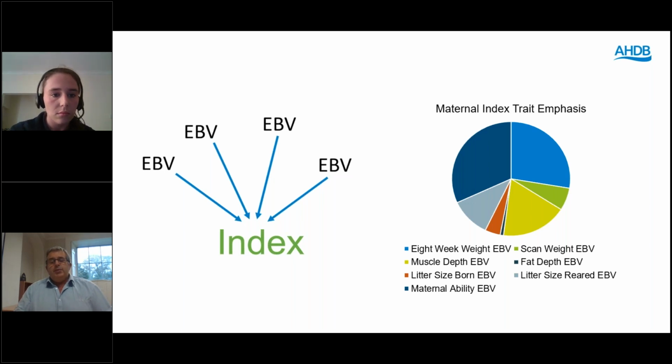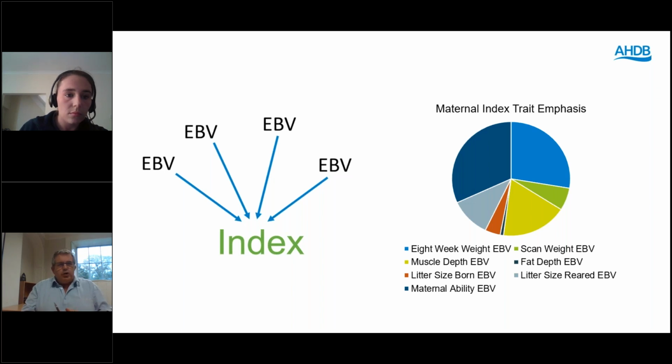So for example, you see that nice piece of cake there, that's showing you how that index is put together. There's a big weighting there on 8-week weight on that one. There's a big weighting, for example, on maternal ability. So that's giving you the ability to select lambs or ewes that will grow their lambs well to 8 weeks. And that's a really good indicator of mum, because after that point, we know that the lamb's performance starts to depend more on him as opposed to the milk. And all of those traits, the carcass traits, the muscle depth, fat depth, are all part of that equation then. And there's even things like litter size there. If you want to hold your scanning percent or reduce it, it goes into that overall index.